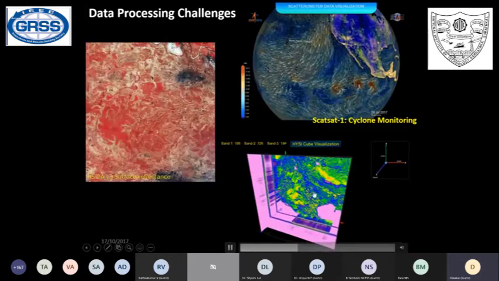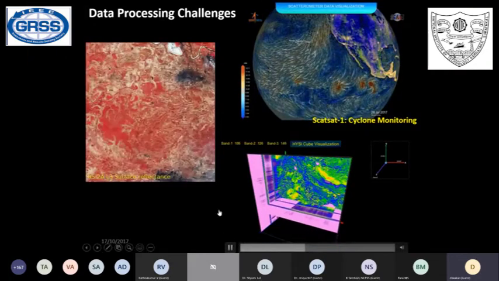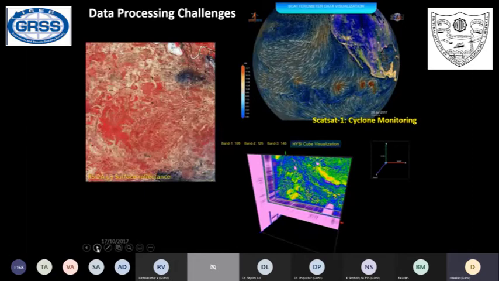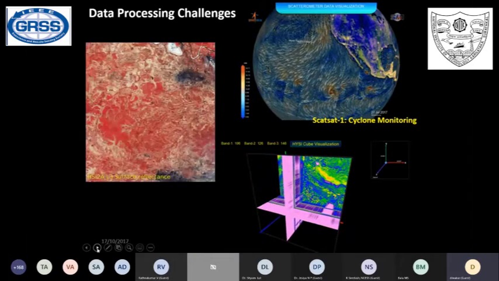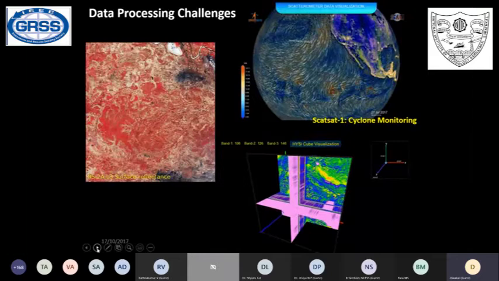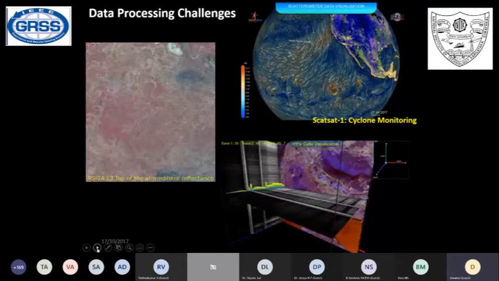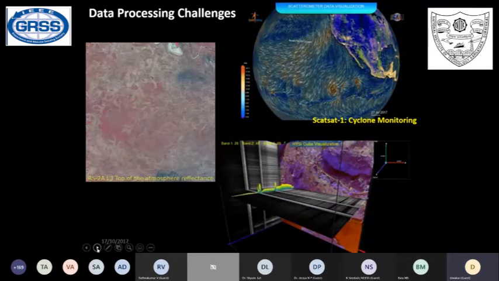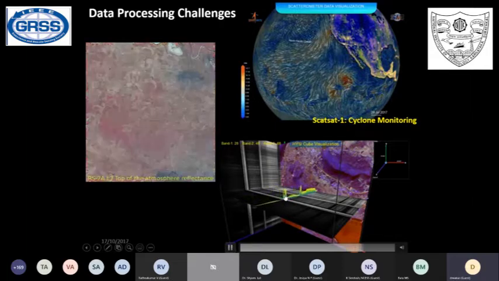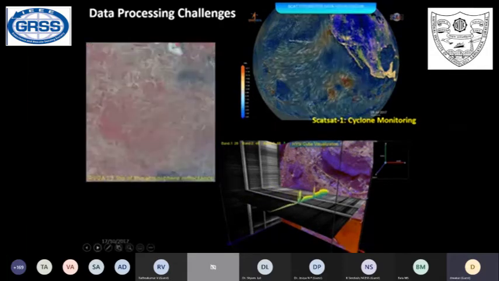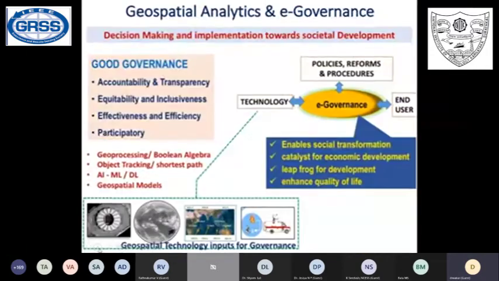Of course, what you're seeing at the bottom here is the hyperspectral images, which can again be used for varieties of processing, particularly when we are looking at the optical region today. We are looking at unique mapping skills that can be brought. As you can see, the cross-section profiles you are able to get for a particular area, and you can do a lot more. Basically, I will be touching upon the geospatial analytics and e-governance as part of my presentation.